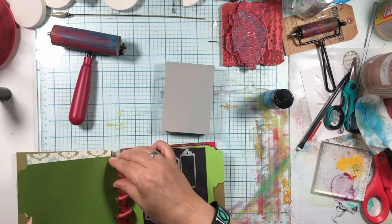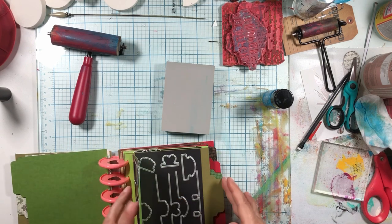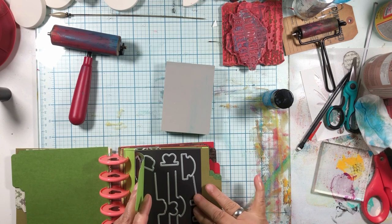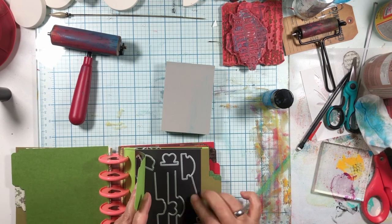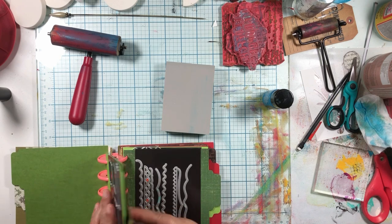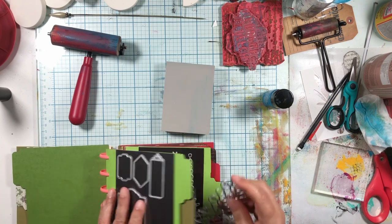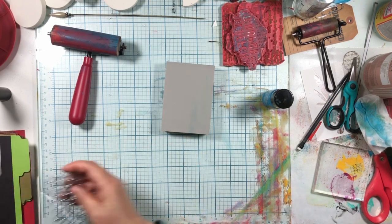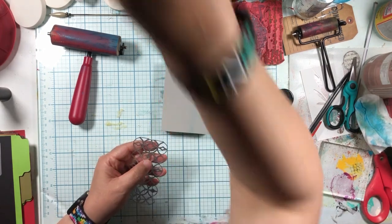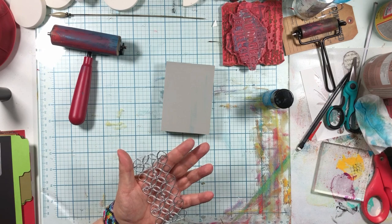All right. This is a disc bound journal, so if your pages pop out, you just put them right back in. Okay, so let's see what we have. This may not be the best one. Oh yeah, there's a really good one. Some of these little cheap ones don't stick as well to the magnets as the quality ones. Nope, that isn't what I was looking for. This is what I was looking for. Let's see how this goes. I lost my pin. Okay, so we're gonna have to push all the papers I have stuck in there.